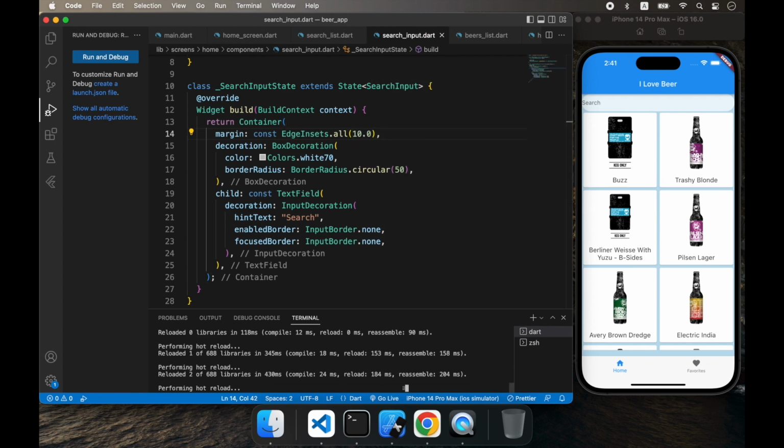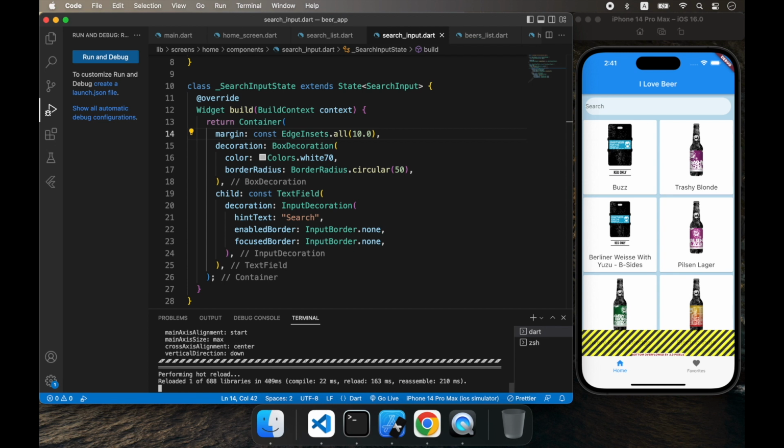And now we have this yellow and black stripes block again, but we will fix it later. We can also add a padding, so we can create a space between the hint text and the border of the text field.